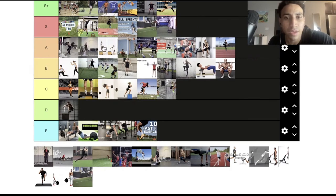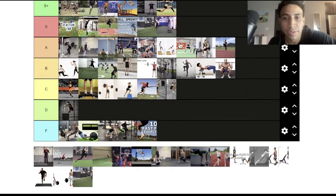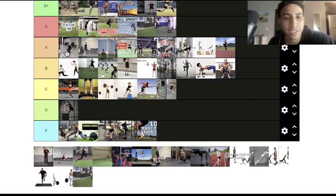It's not bad. And honestly, if we're going to rank it, I put it above med ball throw. I put it above single leg depth jump. Oh, I don't know why single leg. What am I doing? Let's just move this around real quick. Lateral sprints definitely above this. Broad jump's definitely here. Half squat, definitely above. Extensiveness, yeah, cool. Right, something like this.